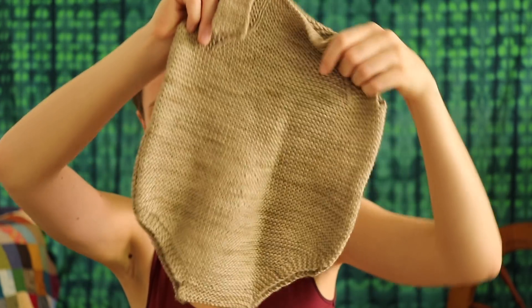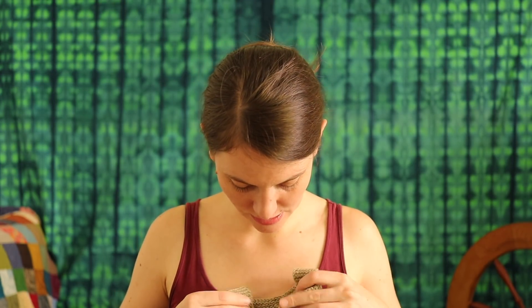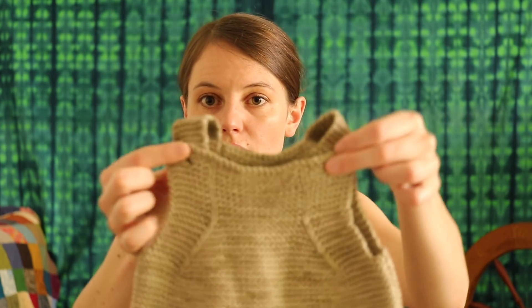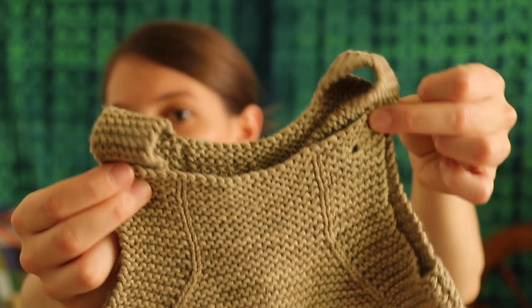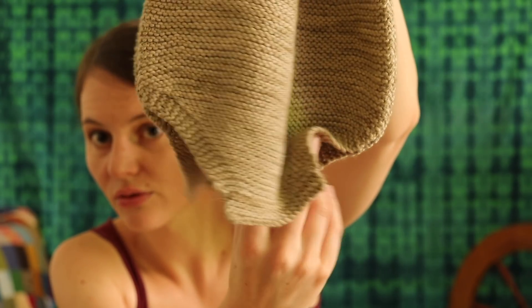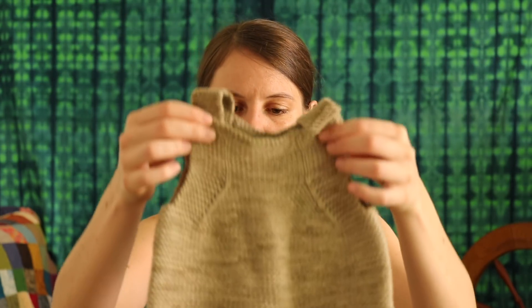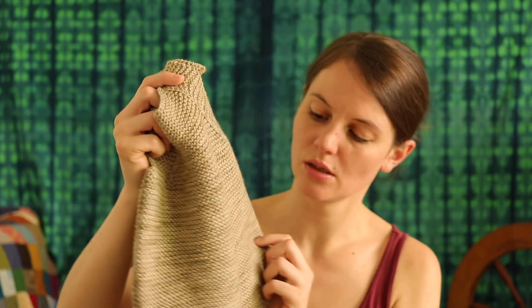It consists of two parts and it's a baby knit for one of my best friends who is expecting a baby in just a couple of weeks. So I have to hurry to get this ready for her. The first part is a little baby romper — this one is already finished, blocked, and ends are woven in. It doesn't have any buttons yet, but at the top are two straps with two buttons, and at the bottom it will also have buttons to close it. Here's the space for the legs. This is a pattern by Ogi Knitwear Designs and the set is called Spring into Summer Romper and Jacket.